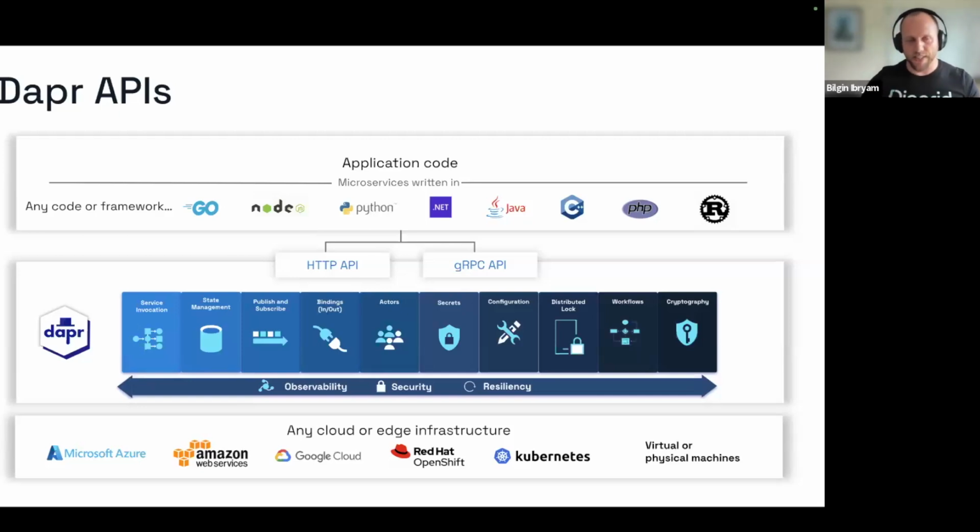But Dapr is, in a sense, a process that runs next to your application, and you call Dapr APIs from your application. If you're wondering why you would call Dapr APIs, it's because they offer capabilities such as service invocation, when you want to do service discovery to call some other services. If you want to access different types of state stores, if you want to publish or consume messages, if you want to use workflows, get secrets and configurations. So Dapr has all of these APIs, and you access those from your application over HTTP or gRPC. In a similar way to Kubernetes, Dapr supports different languages, and it doesn't care what the shape of your application is, whether it's a monolith or microservices. It has the same mindset as Kubernetes.